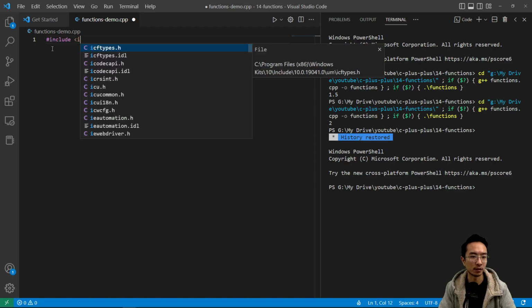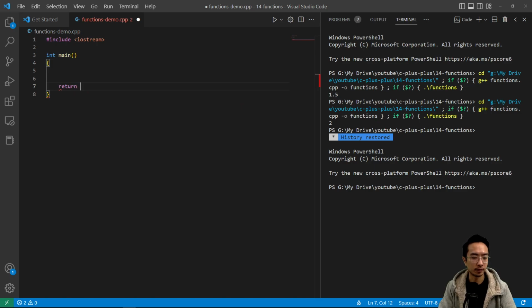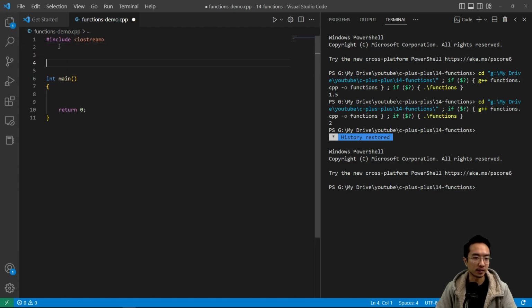So let's have include iostream, and then as usual, int main, return 0 here. Okay, so that's our simple function. And then typically you define your function outside of your main function. And the syntax for a function is going to be your return type. So here we're going to have a return type of float, the name of your function, and then inside is going to be the parameters, the input arguments to your function. So things you're passing into the function.